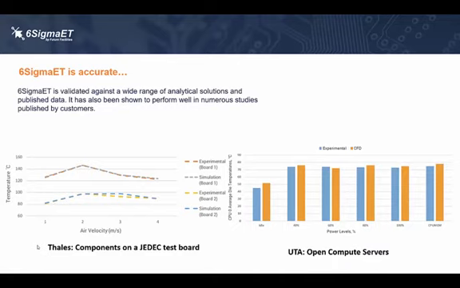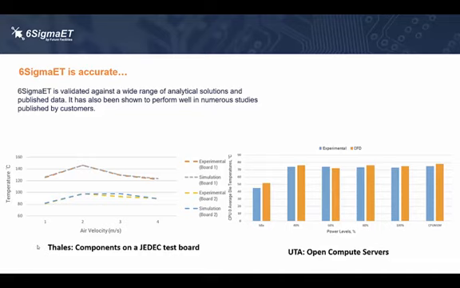And as everyone said, 6SigmaET has to be accurate. These leading electronics companies would not be using 6SigmaET if it wasn't an accurate thermal simulation tool. And we continuously validate against a wide range of analytical solutions and published data, and our customers regularly compare 6SigmaET thermal simulation data against measured data as well.